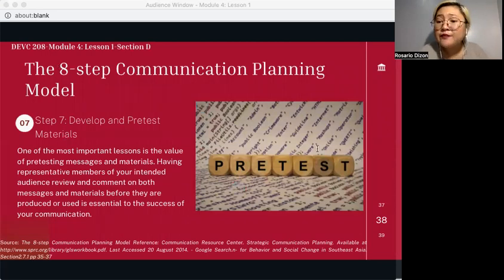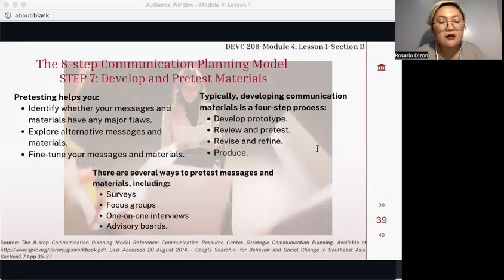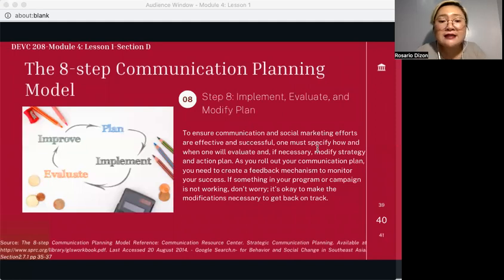So in this step, this is to ensure that your materials will resonate with intended audience before they are produced and used. And now, finally, implement your plans, evaluating and modifying as needed. So in the last step, to determine if the plan is meeting your communication goals, and if not, to make appropriate and timely modifications to ensure success of your program.